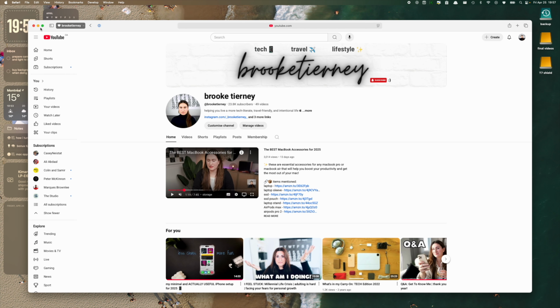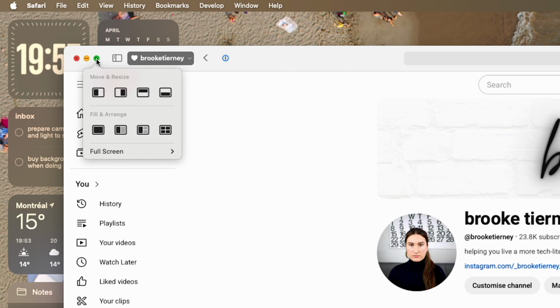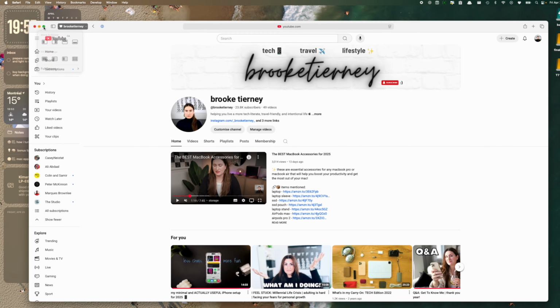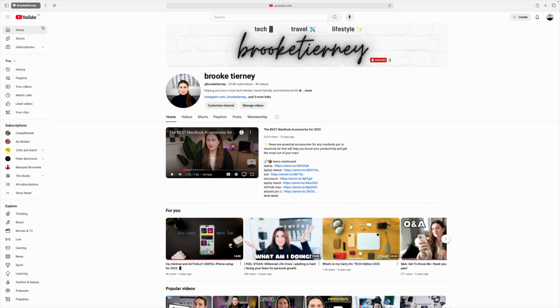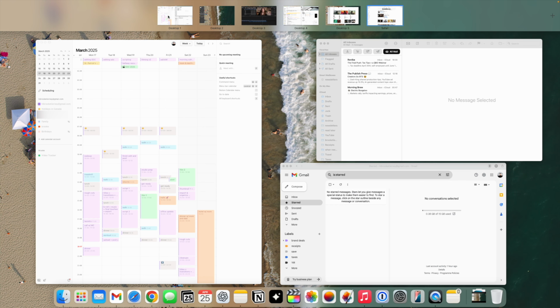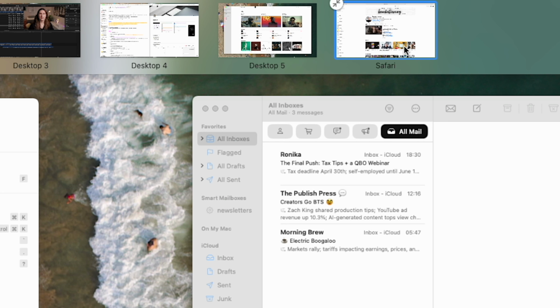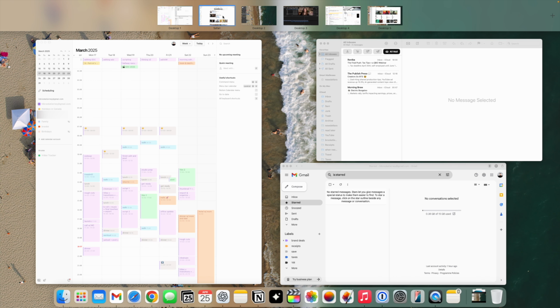So for example, if I hovered over Safari here, the green dot, I could just click on it to open full screen. And then if I go back into Mission Control, you'll see it's open Safari in its own desktop, and it's actually named the desktop Safari. And again, you can move it around and do the normal things with it. So I personally don't full screen the apps and just leave them in their respective desktops, but I will resize and tile the windows if I need to.